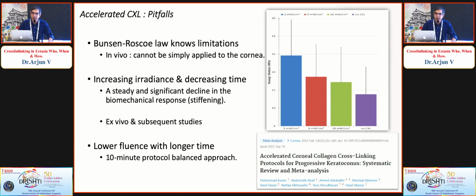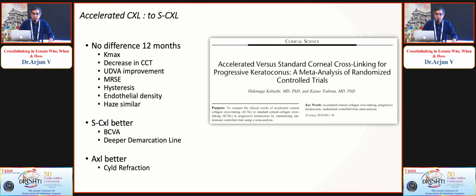But over the years, the accelerated protocol has been done and has shown to be effective, but especially the 9 milliwatt 10-minute protocol seems to be the most effective among the protocols. This is one of the meta-analyses which I could see, and in the meta-analysis, except for BCVA and demarcation line, all other parameters have remained the same between the conventional and the accelerated protocol. Even the BCVA, though it is better in conventional, the result is not significantly different.